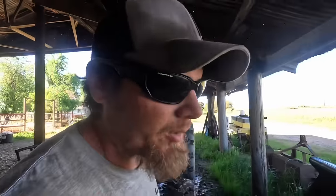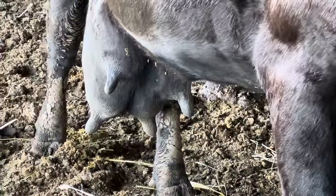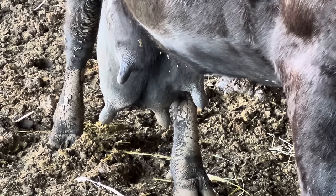The day is getting close to over and I thought I'd bring you guys along to show you the evening routine for this calf. I've got a bottle here from what I milked out of the mother this morning, heated up to about 90 degrees. We'll see how much he takes. Before I offer it to him though, I want to take a close look at mother and see if I can determine if he has nursed on her at all. His level of interest in the bottle will be an indication of how hungry he is. He might have gotten on that good quarter there in the front, but he's looking a little interested, a little hungry — let's see what he does.